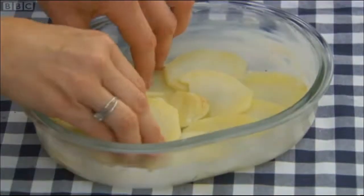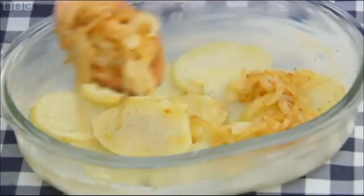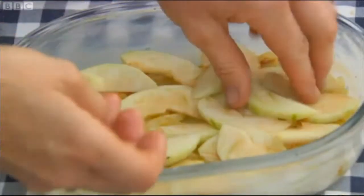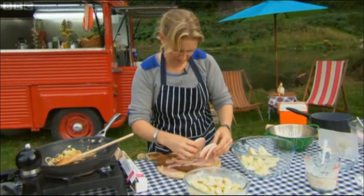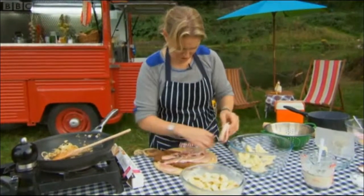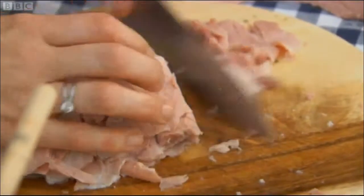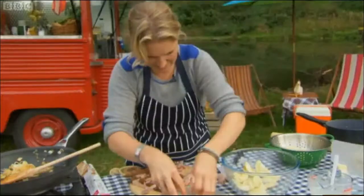She layers in potato, a little bit of salt and pepper, some onion, then apples. She puts in the bacon — debating whether to shred it. I actually had it whole originally, but I think I'm going to actually shred it. I'm slightly winging it here. Shredded, slice, shredded — it still looks really tasty. Then she pours over half the cream and cider mixture.